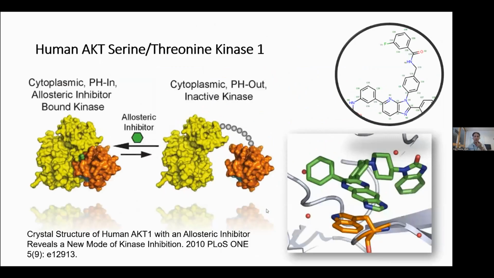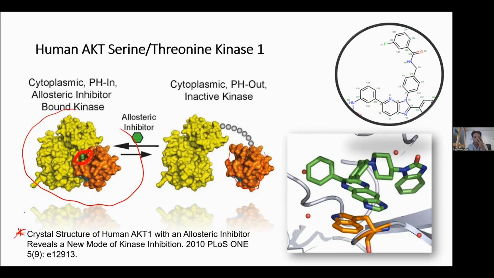More specifically, if we look at the protein, AKT, it is indeed a human serine threonine kinase 1. We have the structure, this one on the left side, where you see that there are two main domains that bind together when there is a ligand inside. This ligand is an allosteric inhibitor that inhibits the activity of the kinase, and in the absence of this ligand, these two parts split apart. This is a crystallographic structure from PDB.